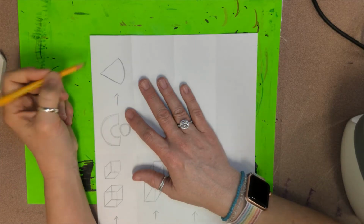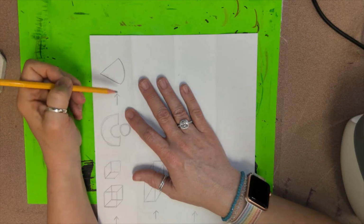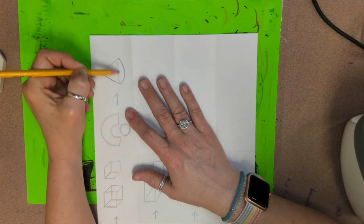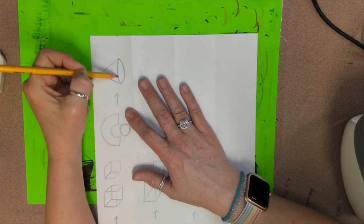Okay? Now again, if you didn't want it to be transparent, if you want it to be opaque, you could stop here. But if you do want it to be transparent, you would do the same thing on the inside. And then you have your cone.